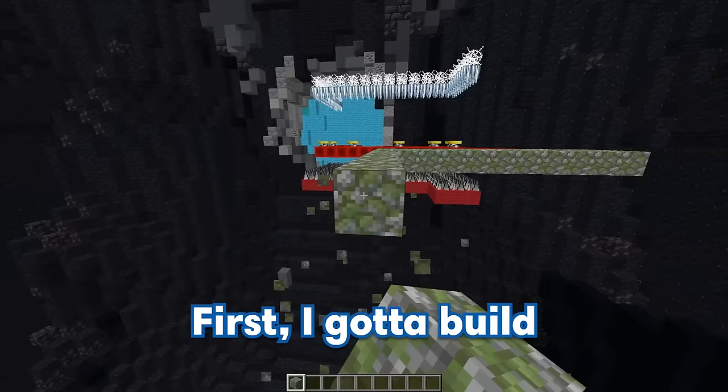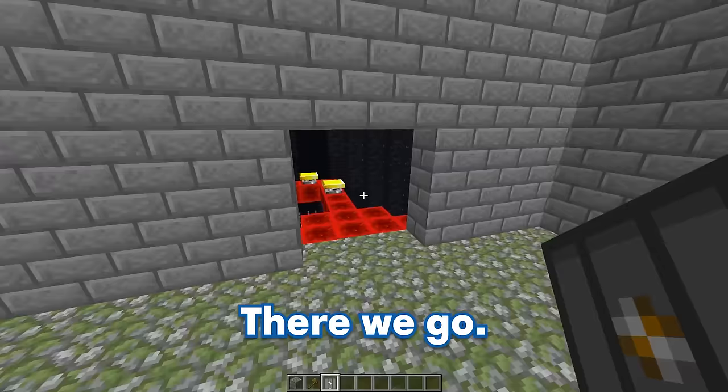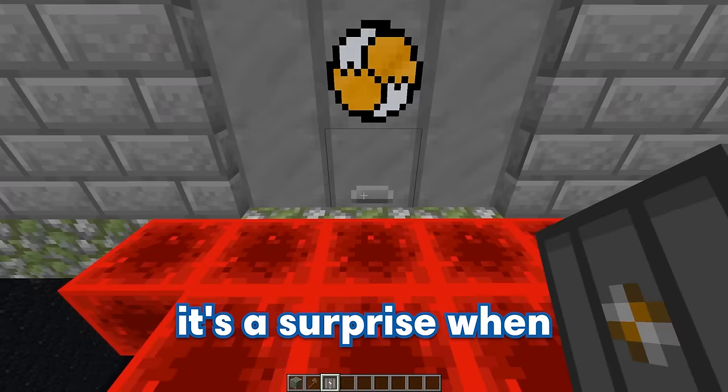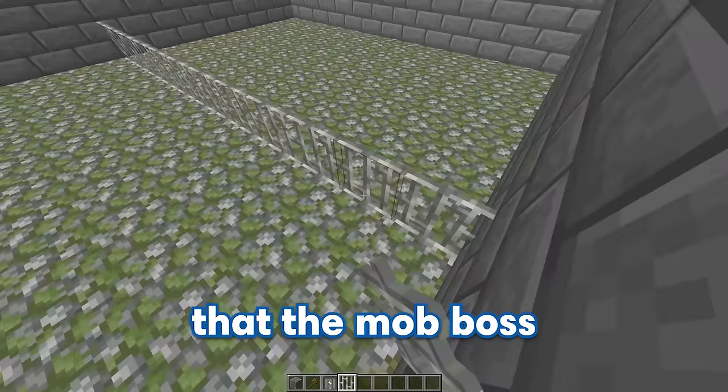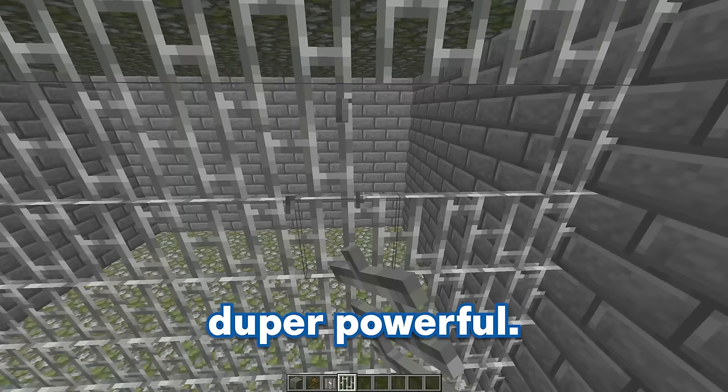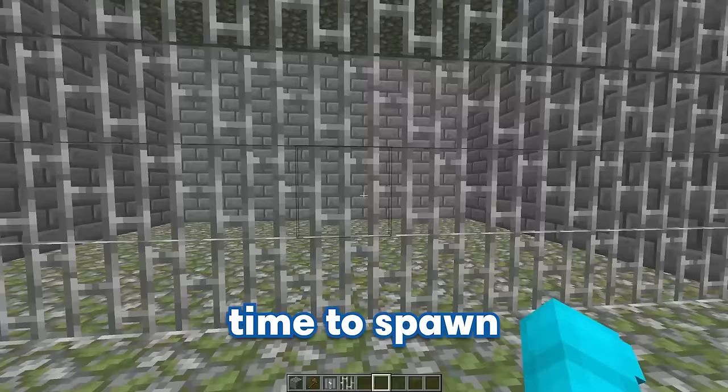First, I gotta build a big enough room. There we go. And then let's place down a big door right over here so it's a surprise when he walks inside. We're also gonna need some super secure iron bars to make sure that the mob boss doesn't escape, because this guy is gonna be super duper powerful. Alright, and now that the cage is complete, it's time to spawn in the mob boss.